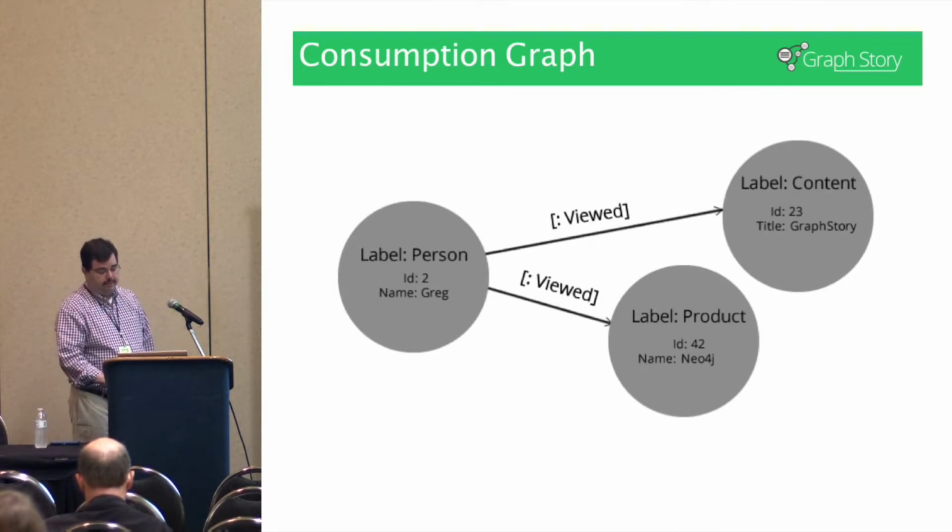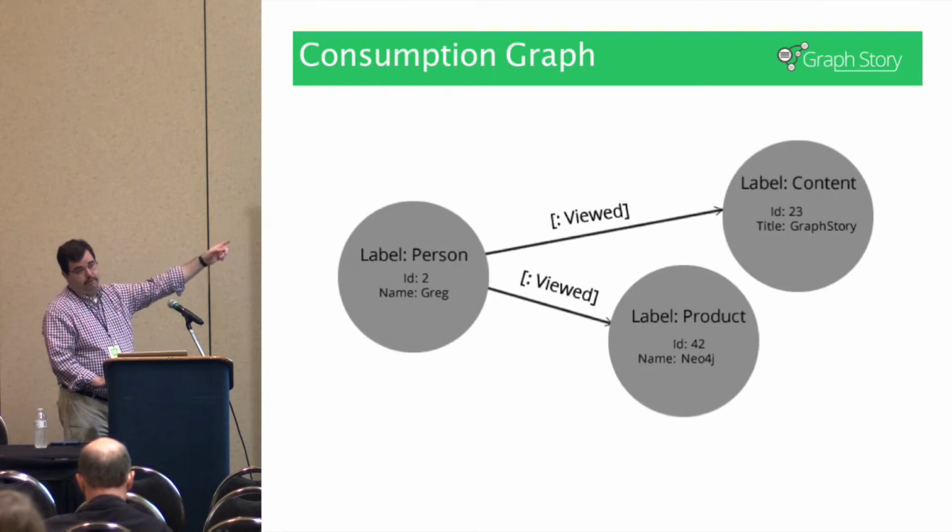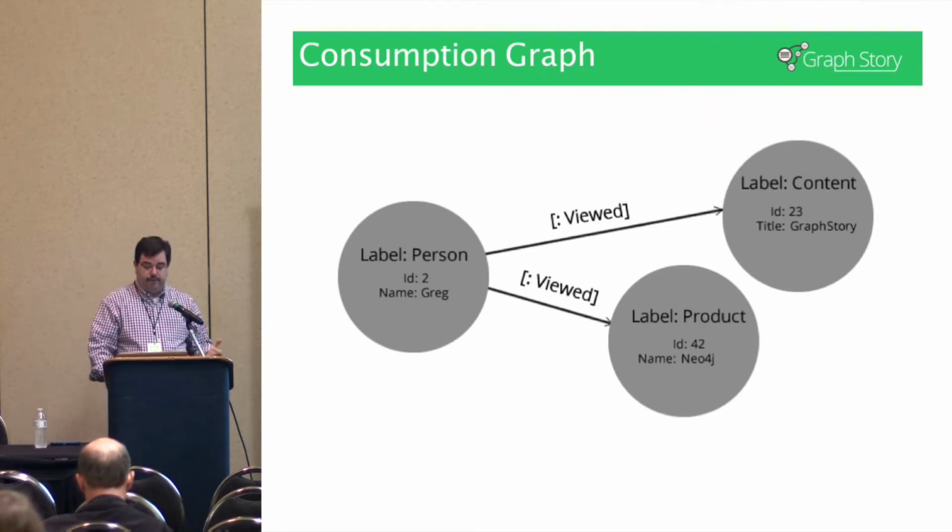So that's a really powerful representation, right? Look at the complexity of this model in a relational side. And that's how it is in a graph. It's very simple. And you're reusing relationships, right? They can view anything, a product, content, videos. You can start to get very fine-grained in tracking that. So it's a very, very powerful tool, especially when you start to look at very complex relationships.